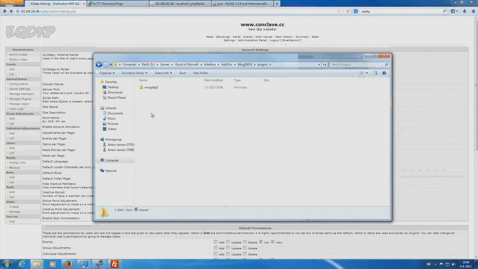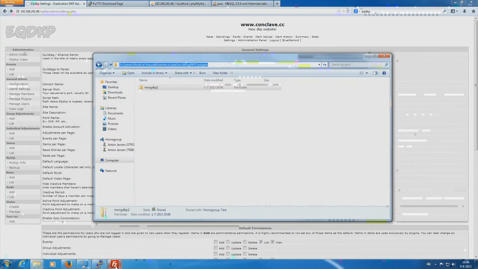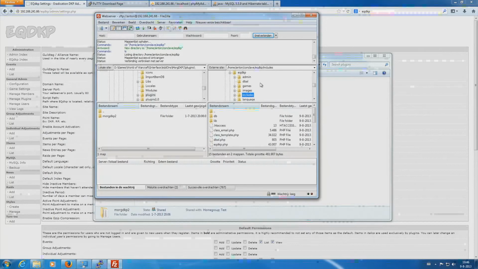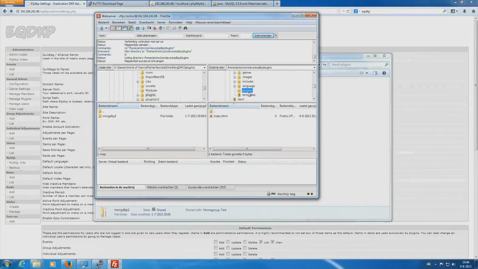Go to plugins and you would see there a folder Morgdkp2. This folder is important because this is the folder you need to upload to your EQdkp installation. So let's do that now. And you upload it to the plugins directory.